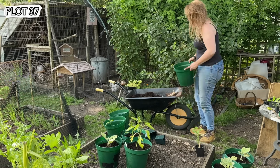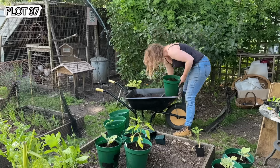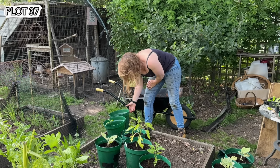Champion. It's just one of those years. But I mean, by the time you get to this stage and you're trying to pot them all up, when you do have 15 varieties, you realise you don't have enough space for them. So it's probably worked out all right in the end. Who's that? This is my other hot lemon.